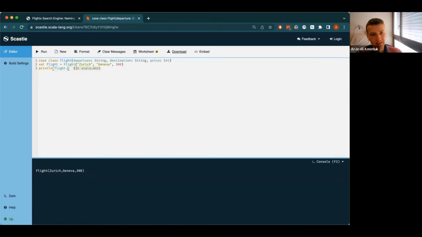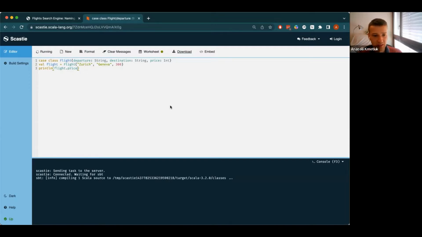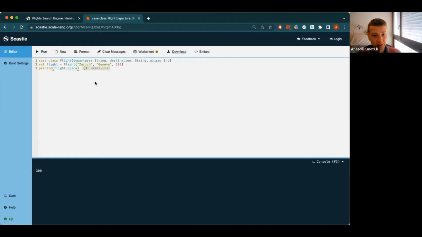So now we can write something like flight.departure, and Scala is going to understand that we are referring to the first component because the first component inside the definition of Flight was departure. Same thing with price, for example. And this is going to simplify life a lot when working with data extensively.